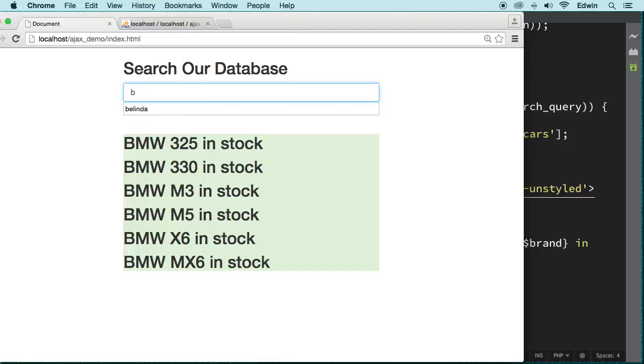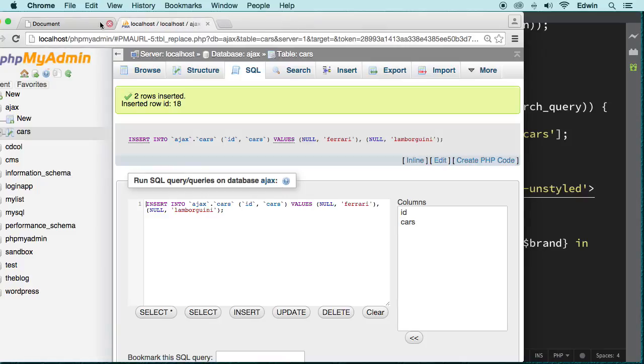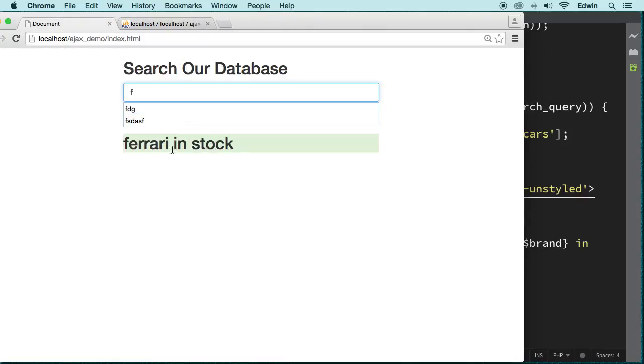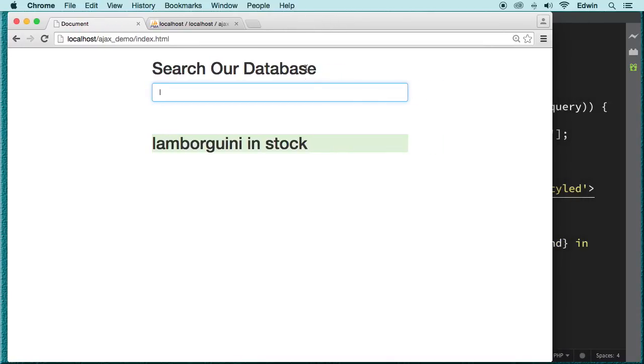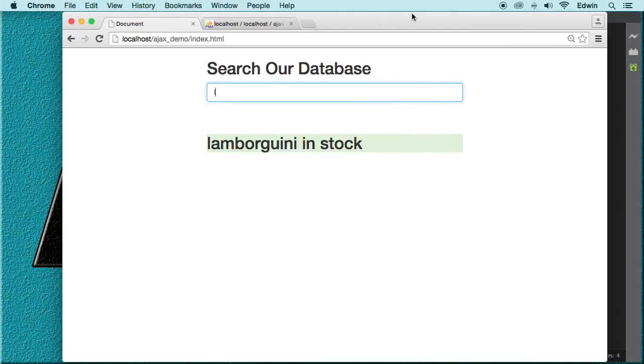All right, so we have a Ferrari there. We can type an F and it finds the Ferrari. You see that? And I think we have a Lamborghini, and it finds the Lamborghini with the L. Isn't that great? Perfect. So as you can see here, we made our application work, and you can implement this in any site you want, and you have Ajax working for you. What more can you ask? You can also look up Ajax a little bit more and see other parameters that you can pass through. But you know, the possibilities are endless.